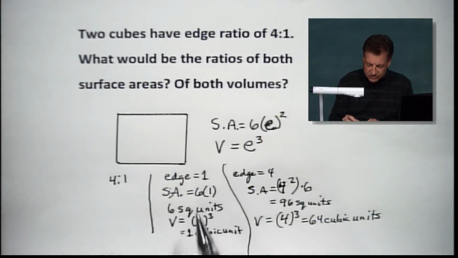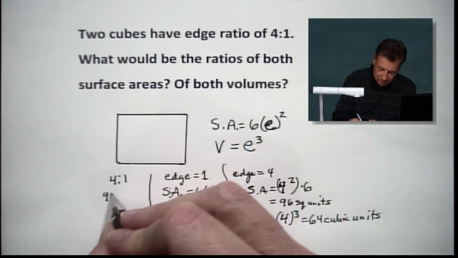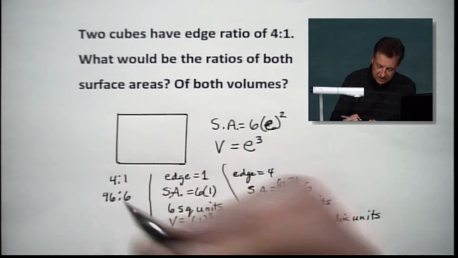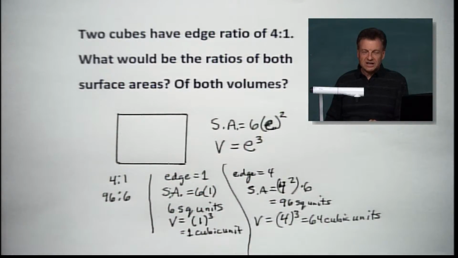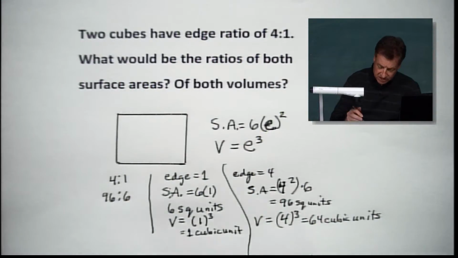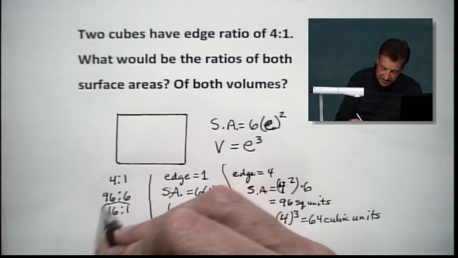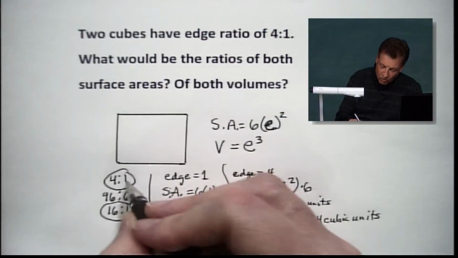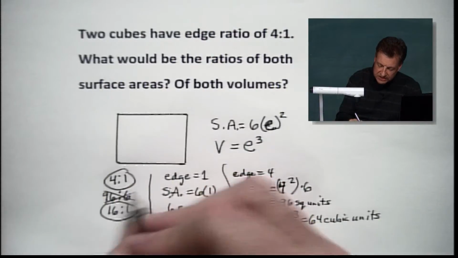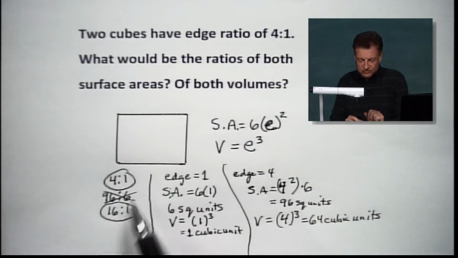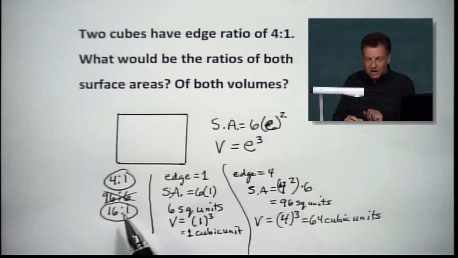Doing that, let's go to the surface area. It looks like we are at what? 96 to 6. And you say, well, Ernie, that's kind of like if that were a fraction, we could reduce, couldn't we? We certainly could. We could certainly reduce by 2. Actually, we can reduce by 6. So what is that actually going to come down to? It's going to be 16 to 1. So we now have 4 to 1 to start with. That's good. That was there, but it's not the reduced form. So we're going to go to reduced form here, because I want to show you a pattern here in just a second. Now let's go volume.